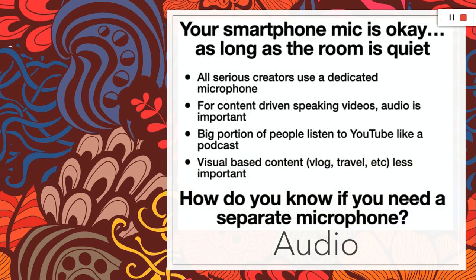Now, when it comes to audio, you need to remember your smartphone mic is okay as long as the room is quiet. That's very much important. I know there are times when you hear things in my background, that's because I don't live alone. So there are times when persons are home, I'm not able to record as clear as I want to or as quiet as I want to without having noise in the background. So I apologize for that.